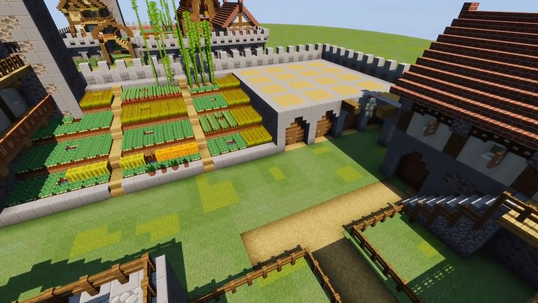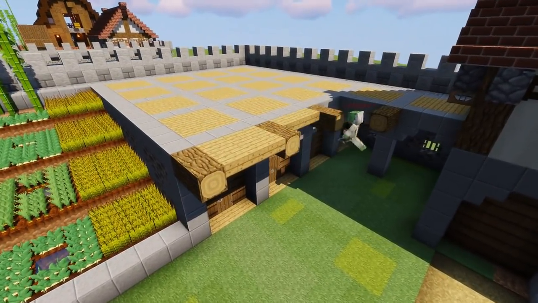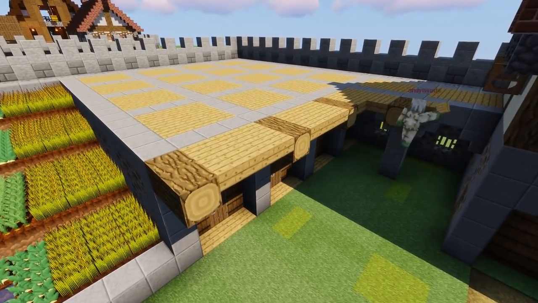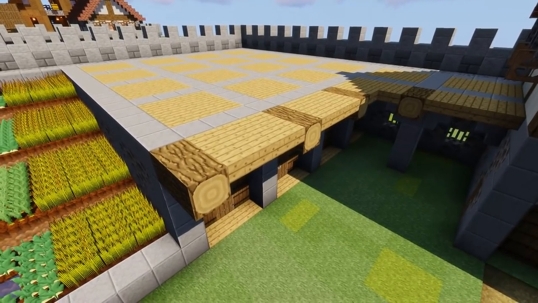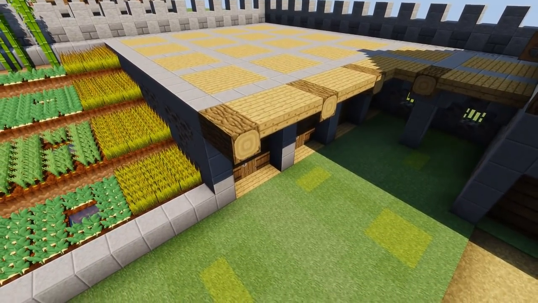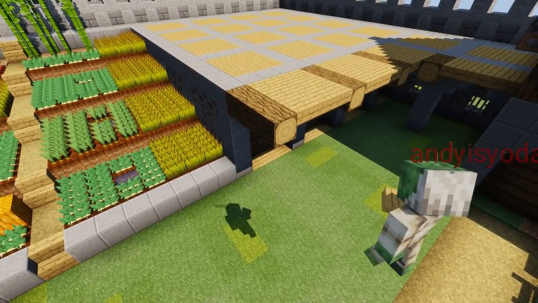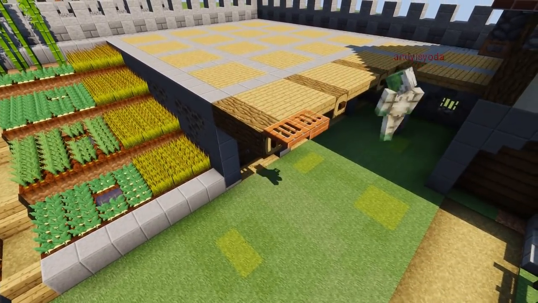Big space where the barn has to go. Remember, the barn is a separate tutorial. We're going to add in a little walkway here. Initially, I brought it out by two blocks, but then I realized, oh, we need a staircase, and I love my staircases to be three stairs wide. So bringing this out by another block, and that means we can put in a staircase.